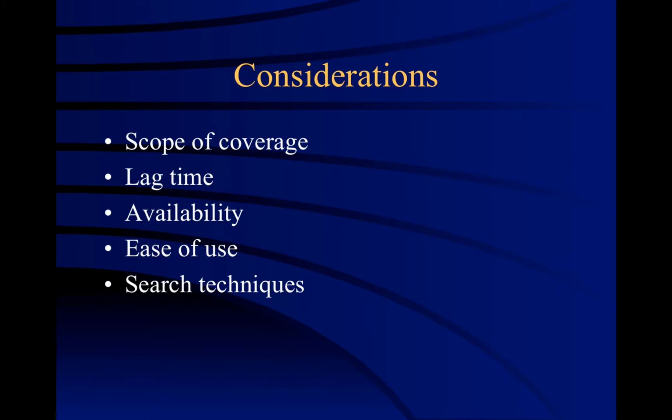The second consideration is lag time. There is a lag time between when an article is published and when it is indexed into a secondary resource. This lag time is due to the process that a journal article must go through to be indexed properly. After publication, the article is obtained by or submitted to the National Library of Medicine, where the article is assigned subject headings from a controlled vocabulary list called MeSH, Medical Subject Headings. The article is then submitted to PubMed, a secondary resource.